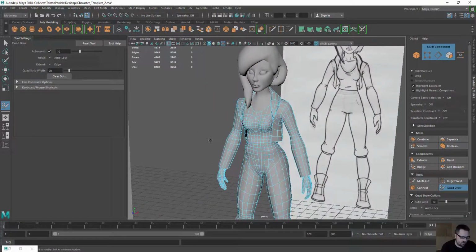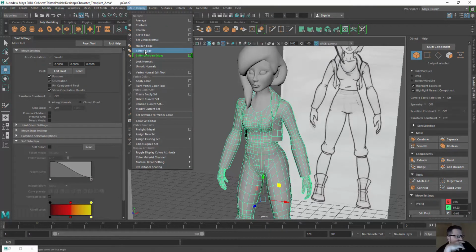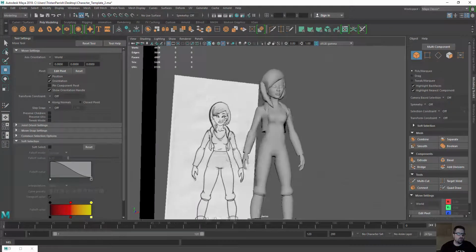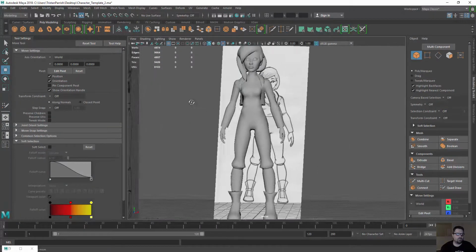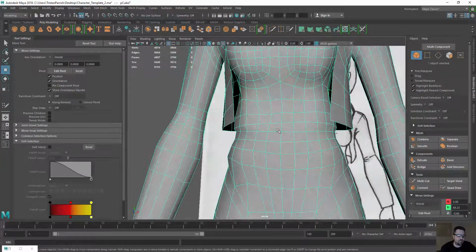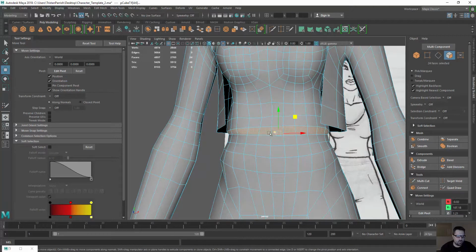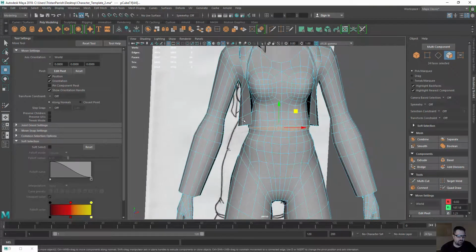Actually, for characters, it's often a good idea just to soften all edges. So I'm going to select the full thing, go to mesh display, soften edge. So then we generally have that. And then the last bit that I think I might want to do is make it so there's a little bit more of a clear separation between the shirt and the pants.